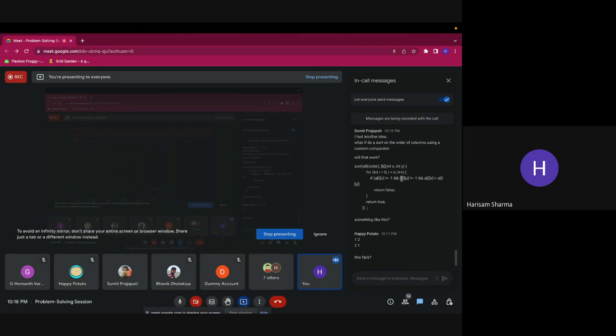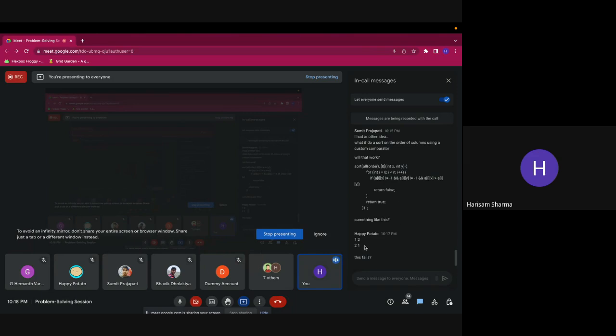So I don't get why this will satisfy the condition for every row. Have you used this and submitted your code using this? Yes, yes, but it's not working. So that's an issue. This is not going to satisfy for all rows, right? Cool.